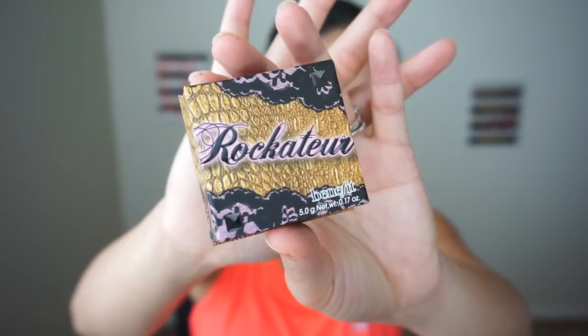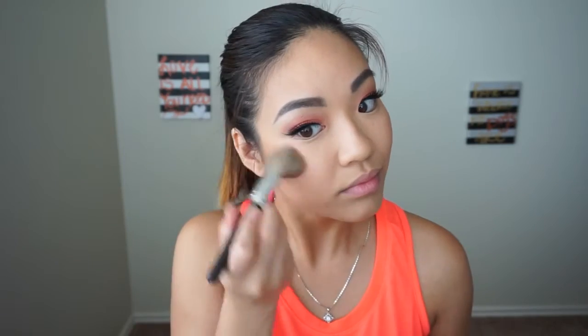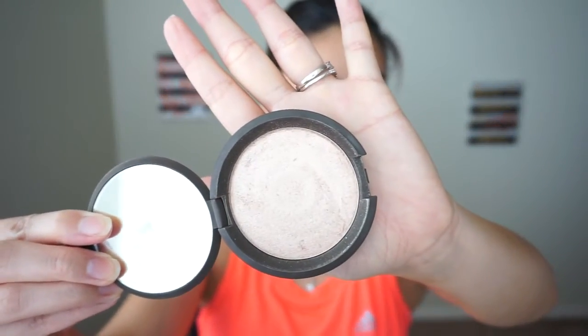For blush today, we're going to use Benefit's Rockateur, and I'm just applying that with an angled brush. I've had this brush forever. I really don't think it has a name. I bought it at Target like years ago, but it's my favorite blush brush. And we're just going to put that on the apples of our cheeks.